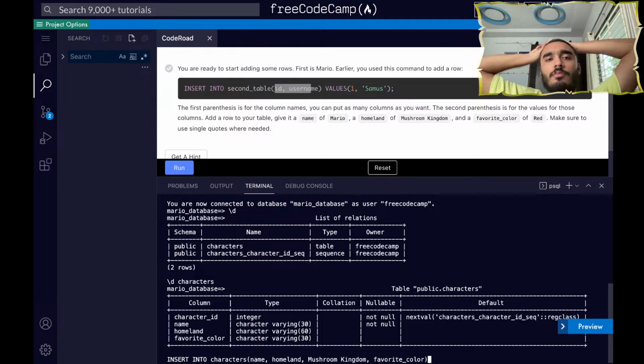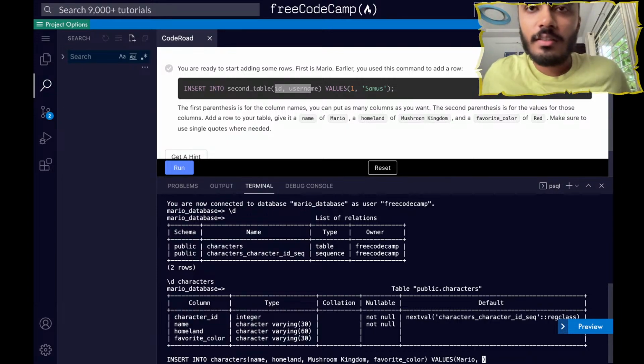I think ID should be 1 then, because it says here character ID should not be null. So I don't know whether we'll pass these tests or not. And in the values we write, for name we write Mario. Guys, we are not working with strings here.